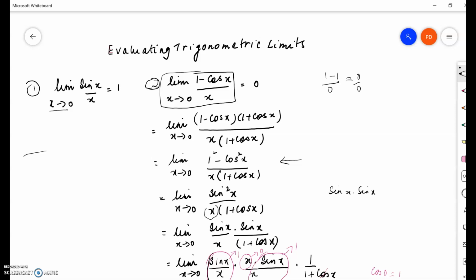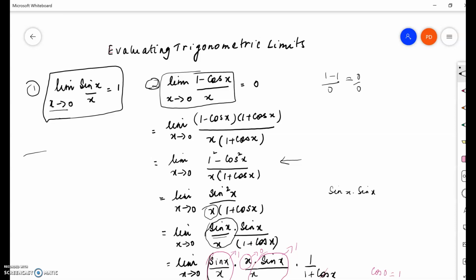So there is an x in the denominator. So one of those sine of x's can be divided by x. And the reason why I'm making this sort of rearrangement of terms is to make sure that I can use the theorem limit of sine x over x as x approaches 0 equals 1. So this makes it a 1.